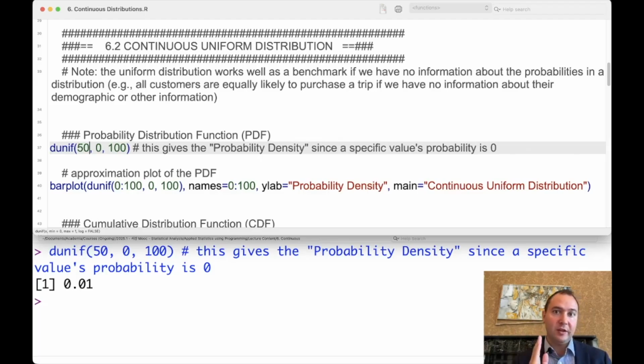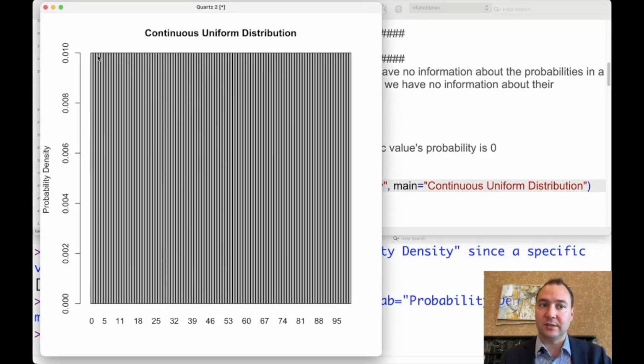Because any specific value in your continuous variable, the probability of having that specific value, let's say 50, should be 0. But it's not very useful if the probability is 0, so instead we can use what's called a probability density. So if we drew a curve, because this is a uniform distribution, our curve just looks like a square. So let's take a look. If we plotted all values from 0 to 100, it just looks like a square, right? Our histogram suddenly just looks like a square with all the values between 0 and 100.